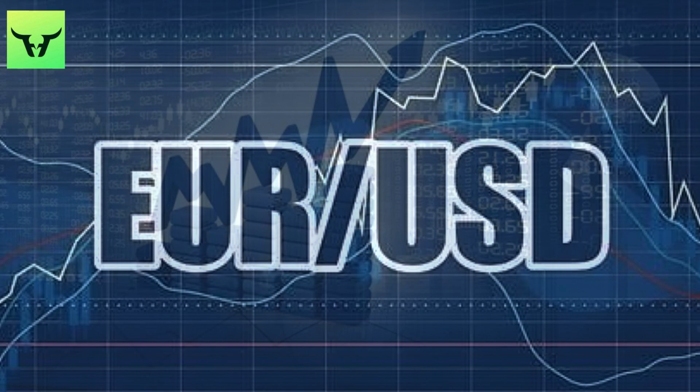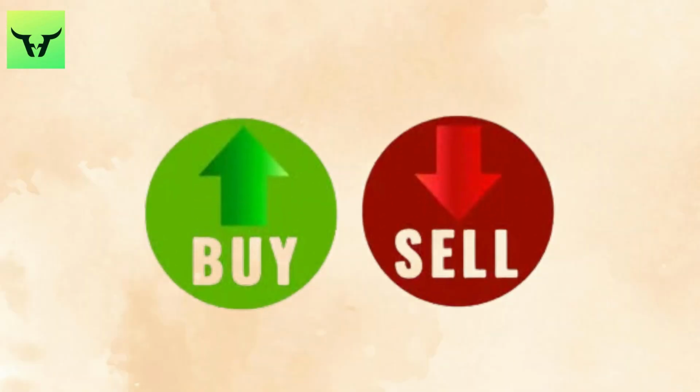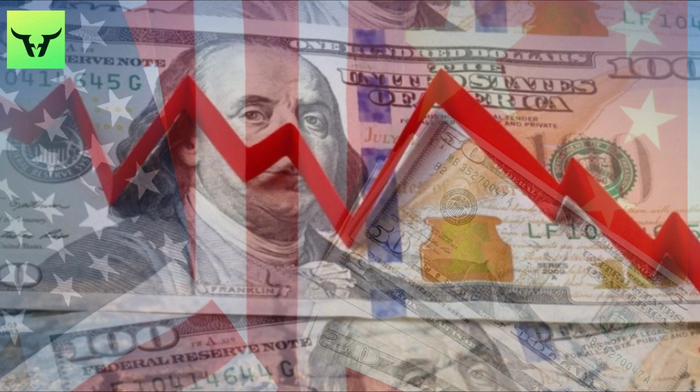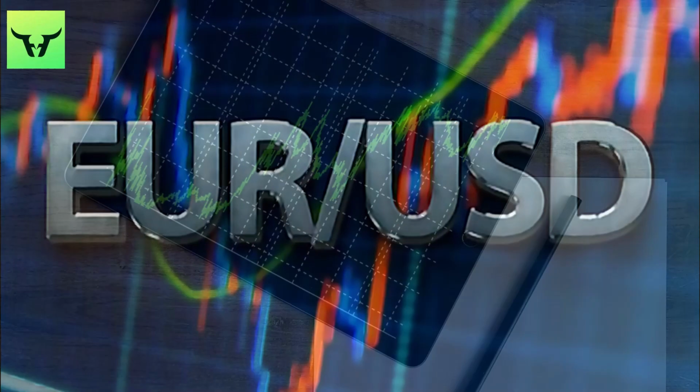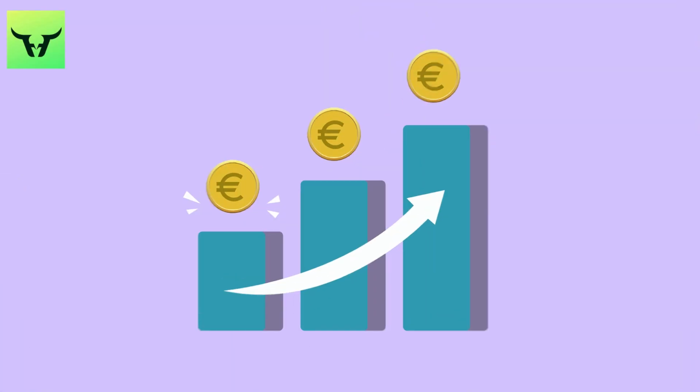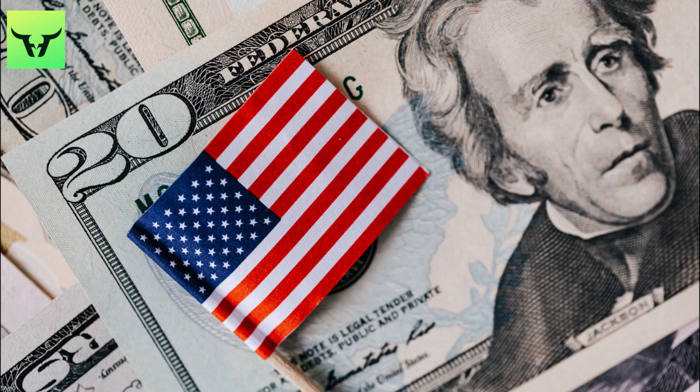USD. Let's use an example to explain how buying and selling work in Forex. Assume the euro is the main player here. So, what do you do if you believe the US economy is not doing well and the US dollar is likely to weaken? You press the buy button for USD. It indicates you're buying euros with the expectation that they'll rise instead of the US dollar.